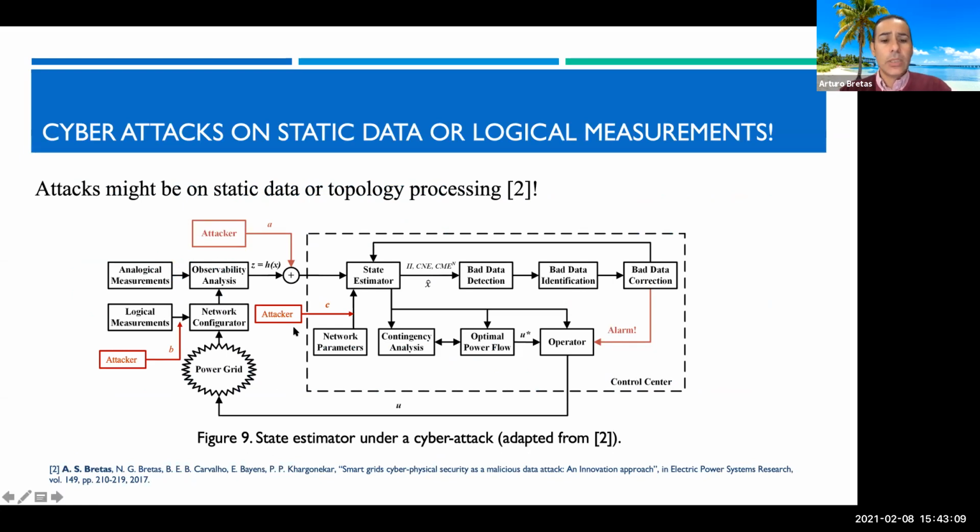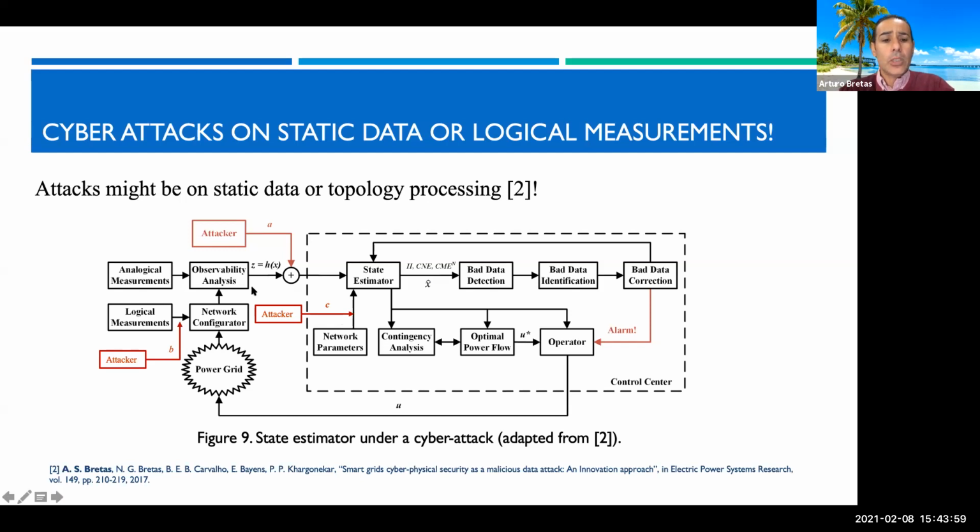Another challenge, as I was saying, is that specific attacks, such as FDI attacks, could occur as well on static data. That's when one physically would be able to hack in the server that had the files with the system parameters and change them. As we know, these are not monitored like the analog and dynamic data. So these attacks would be very, very dangerous, because you would not have, for example, the pre-filtering stage, which would allow us to disregard measurements that are completely mistaken compared with the previous values.